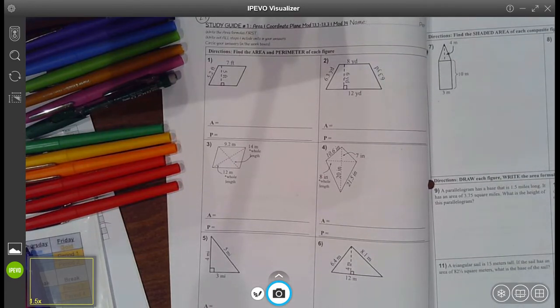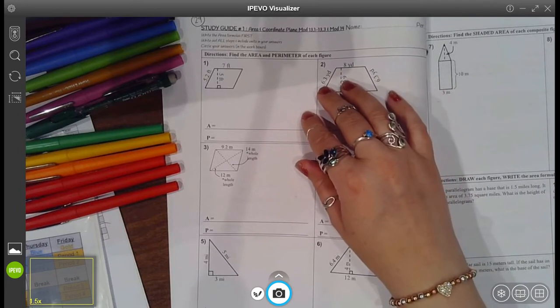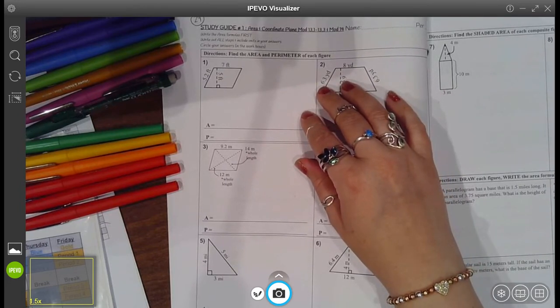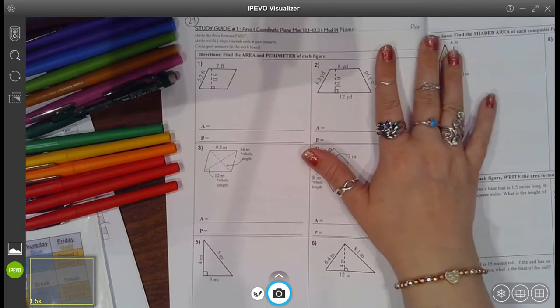Now, technically, you've already learned all this, so I strongly recommend that you pause the video, try them yourself, then unpause to check yourself. As always, you're going to be allowed to use a calculator, and you'll be provided the formulas, but you will get points taken off if you don't write out the formula for each shape, and if you don't write down what you plugged in with your calculator. So again, write out the formula and write down what you plugged in. Okay, let's go ahead and get started.